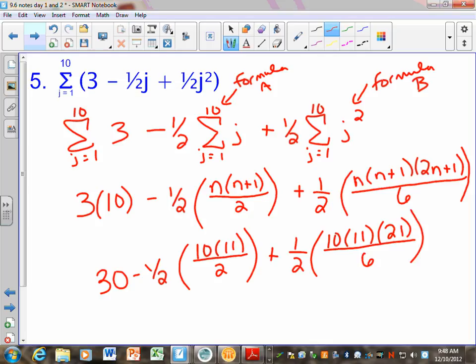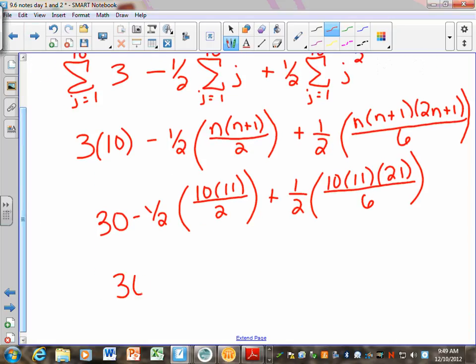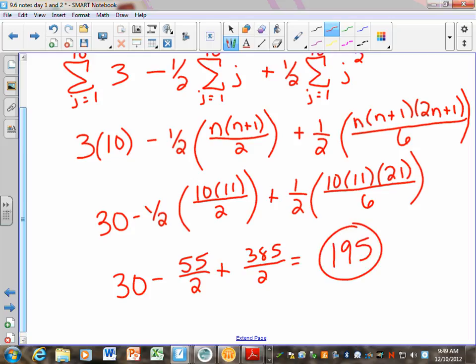And it's kind of up to you on how you simplify this. You definitely can just type this on your calculator. Just make sure you're careful. You could do each little one together and write the answer underneath and then do it all at once. Make sure you pay attention to your signs. That middle one is subtraction, so don't just automatically put an addition sign there. But it's really just using these formulas. I did each one separately, and I simplified it too, but in the middle I got minus 55 halves plus 385 halves, which turned out to be 195. Did you get that?